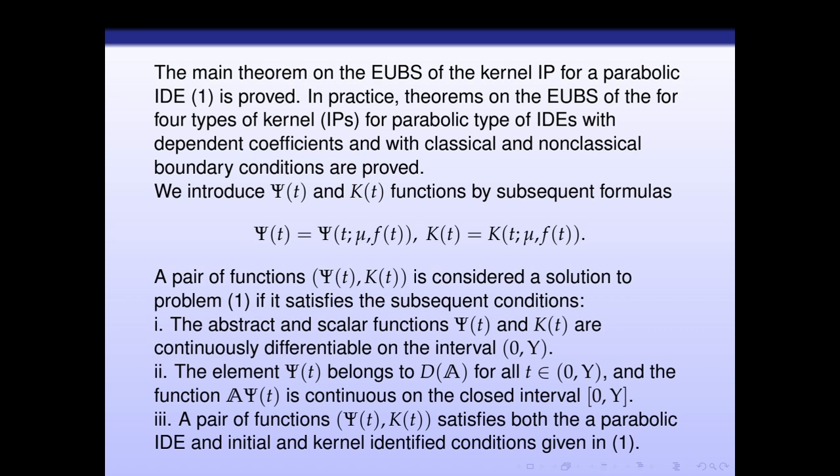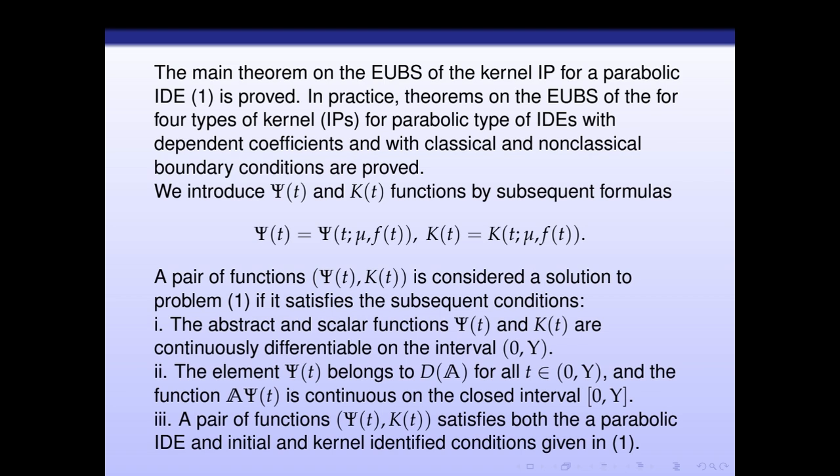proved. In practice, the theorem is on the existence and uniqueness of a bounded solution for the four types of kernel identification problem for parabolic type integral differential equations with dependent coefficients and with classical and non-classical boundary conditions. So we introduce here psi of t and k of t functions by these formulas. This is a resolvent operator, with functions of k of t, all dependent here, mu phi of t.